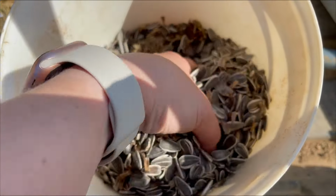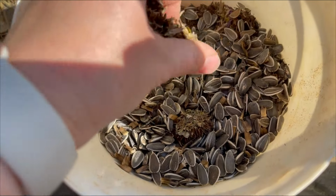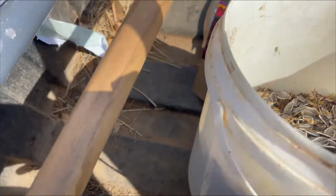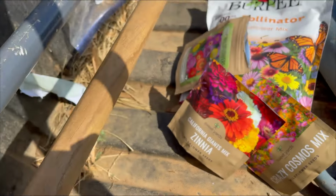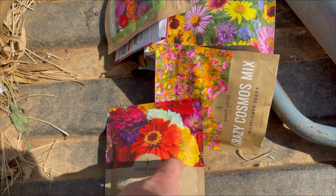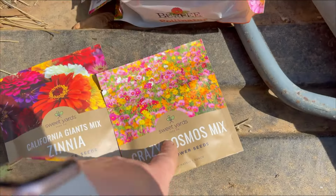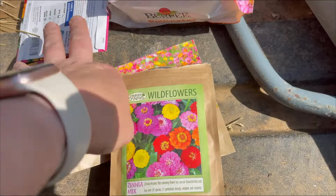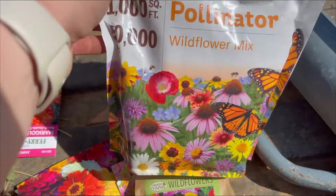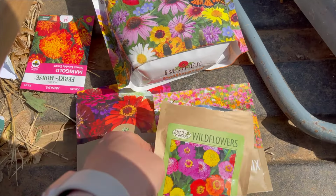Look at all these sunflower seeds. Summer ones that I've saved. I don't know if there's anything in this one anymore. And then I also had gotten a big bag of them from Johnny's last year. Just didn't get them planted. And then I had gotten some of these off of Amazon. There are a lot of seeds. So I've got that one, I've got this one, I've got more zinnia, and then this wildflower mix here. And I've also got one more of the zinnias that are the cactus mix, and they should be here today.